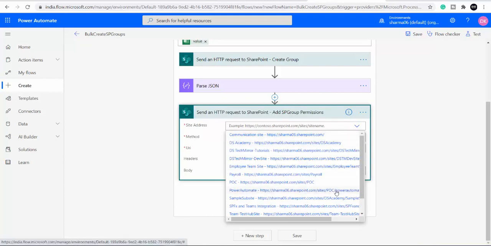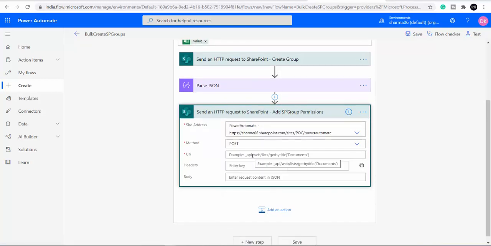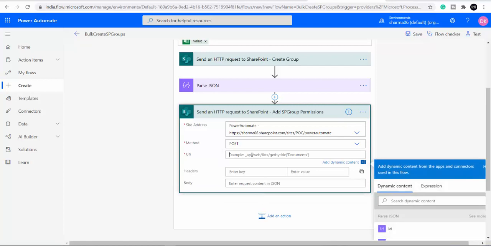And doing the same drill over here, instead of get, post, and the URI would be role assignments, add role assignment, and here we have principal ID and role ID. So inside the principal ID, this ID refers to the group ID.